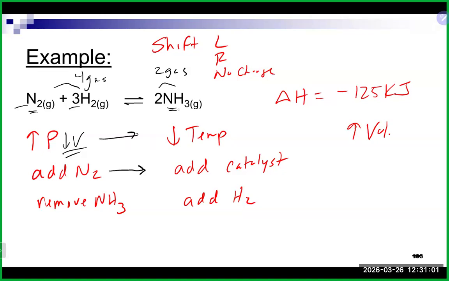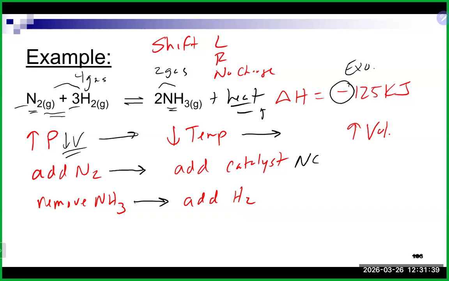Removing NH3, it goes towards where we removed it from. By removing NH3, we once again will have more reactants than products, causing the forward direction of that reaction to occur. We decrease the temperature. Looking here, that's a negative delta H, which tells us it's exothermic. That means heat would be considered a product. And in this case, we are lowering it, so that would be like removing our heat. So it's going to go towards the side we removed it from, and it is going to go to the right in this case. We're going to add a catalyst, which will have no change.